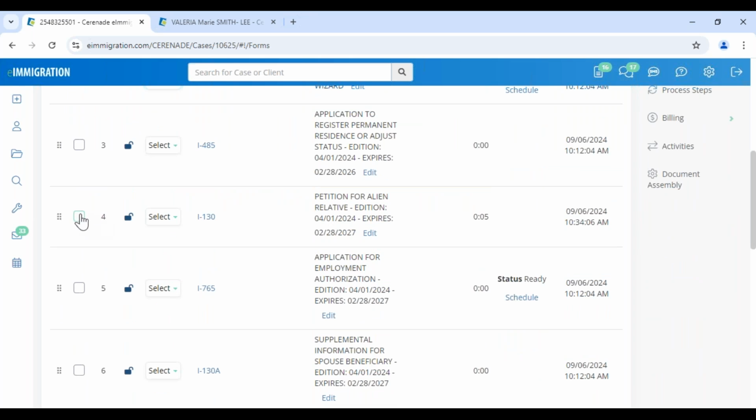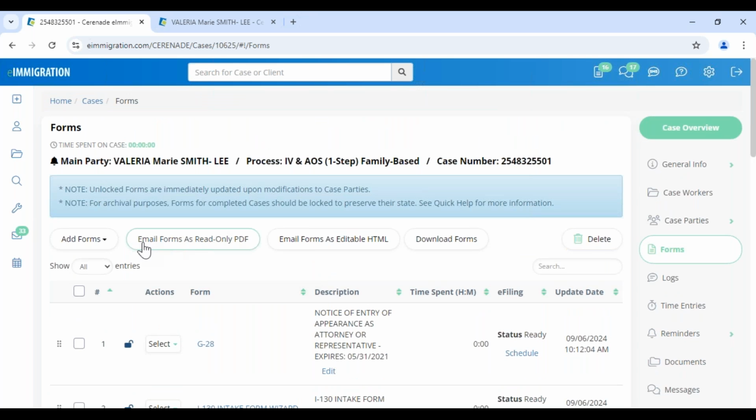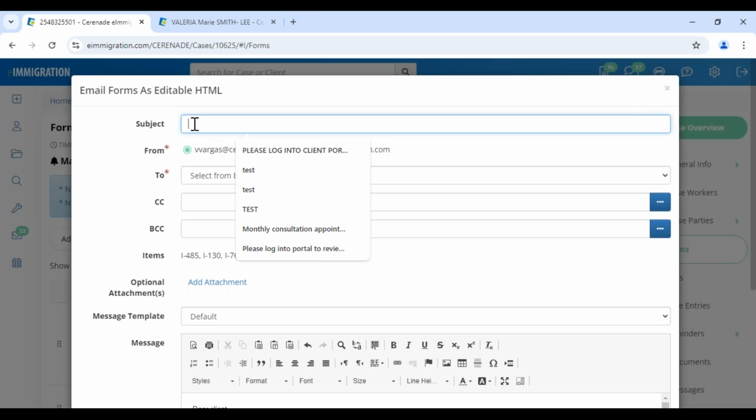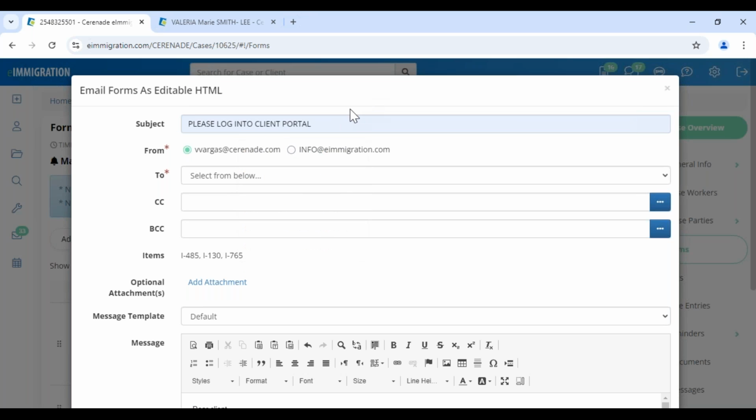so that it's clear. The way you're going to share the form is you select all the forms you want to share, and then you click here. It's either read-only PDFs, or do you want them to make changes and edit the form? If you do that, they have to log in to the client portal for security reasons.